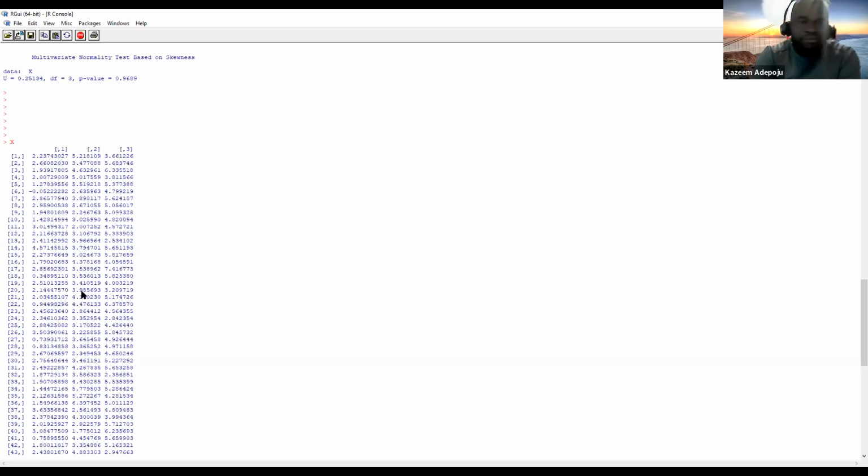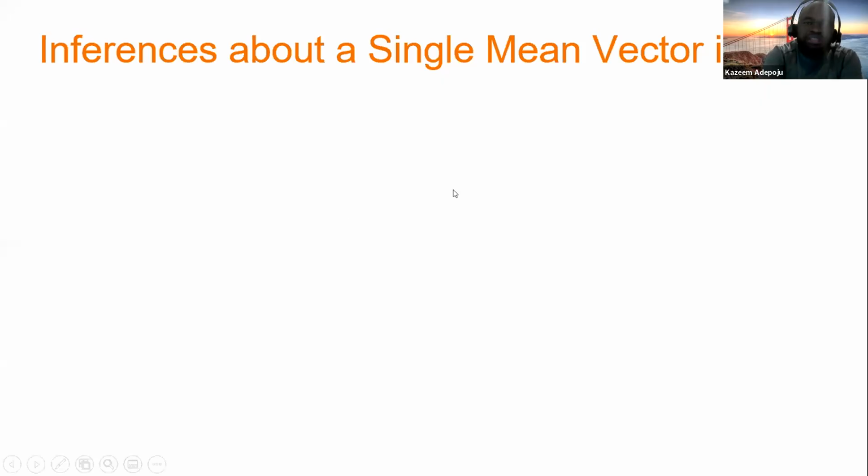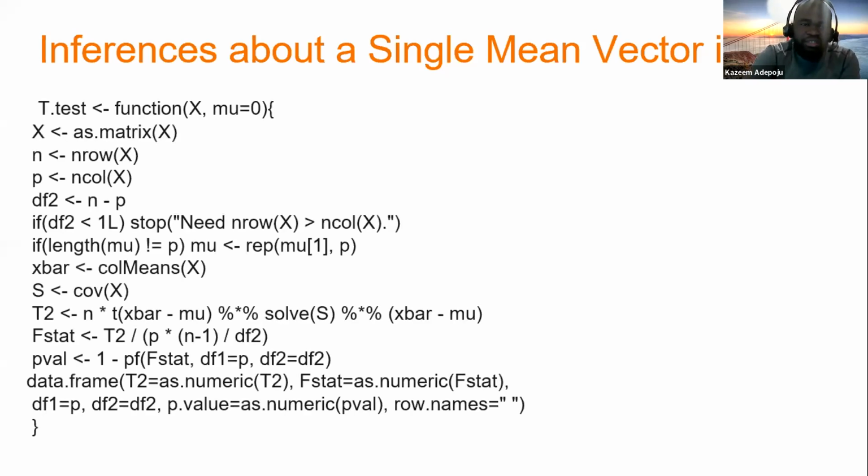So if there is no other question, I'm going to go to the inference, how to conduct it. I'm going to show you right now. The next thing that we want to talk about is inferences about a single mean vector in R. I walked you through some data sets yesterday, and you're going to see that now.